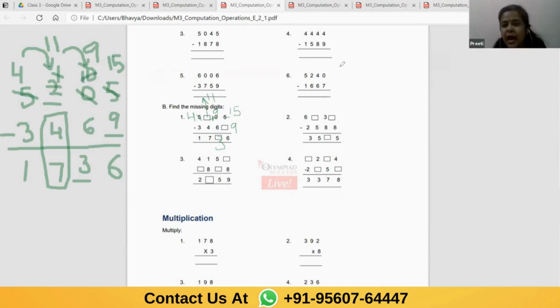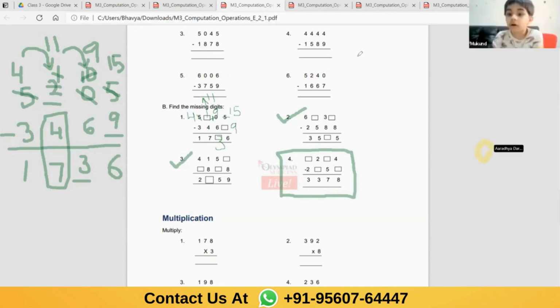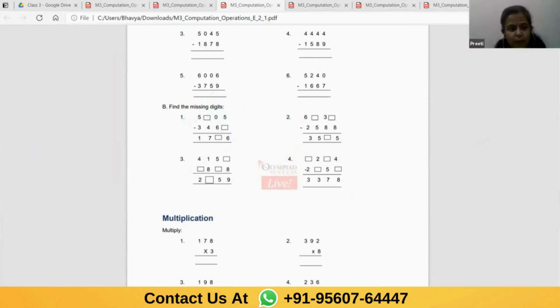Okay, now children, I would like you to try the second and third. I think you will be able to do them. And because the fourth question is a doubt, I am explaining the fourth also. This second and third, give it a try after the class on your own. And if you are still not able to do it, then I'll help you in the next class. But give it a try. Ma'am, I already finished 4 of them. Okay, very good, Mukund. So is the first one clear to everyone? Can I erase it? Yes, ma'am. Okay. Look at the fourth one now.